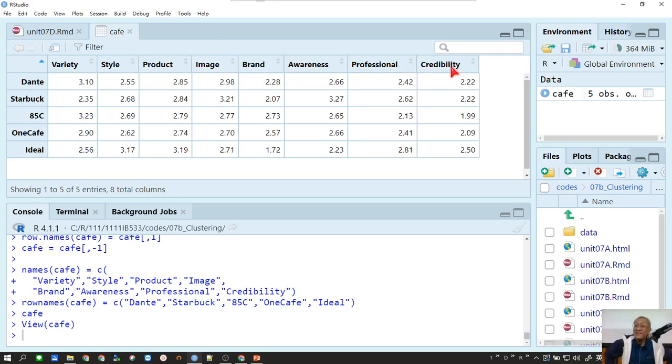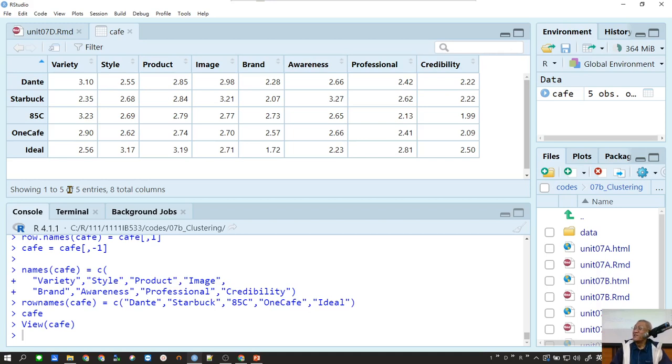So you design a questionnaire, go to the street, and ask them to score these 5 brands by their variety from 1 to 5.